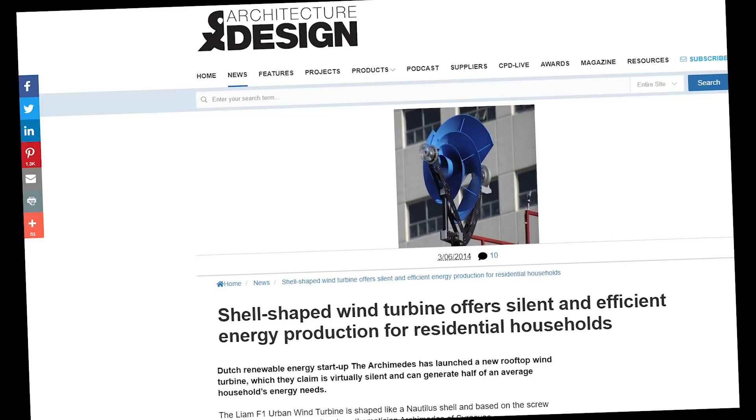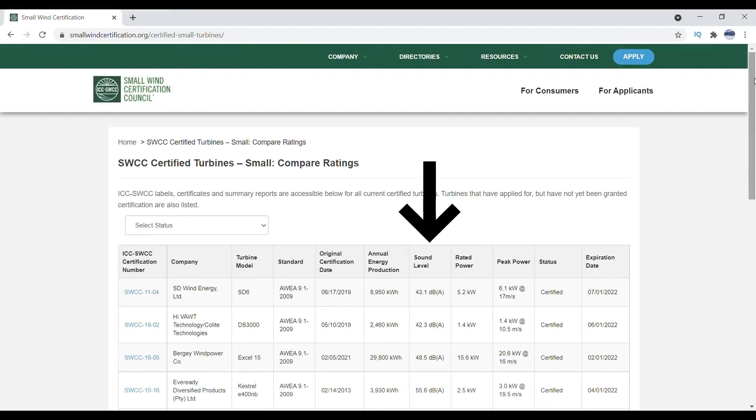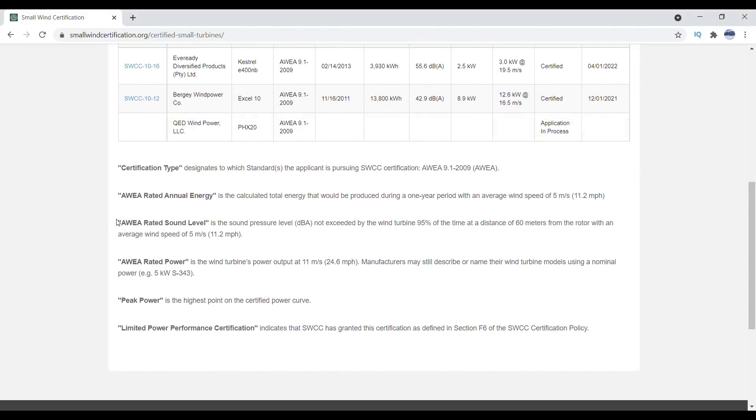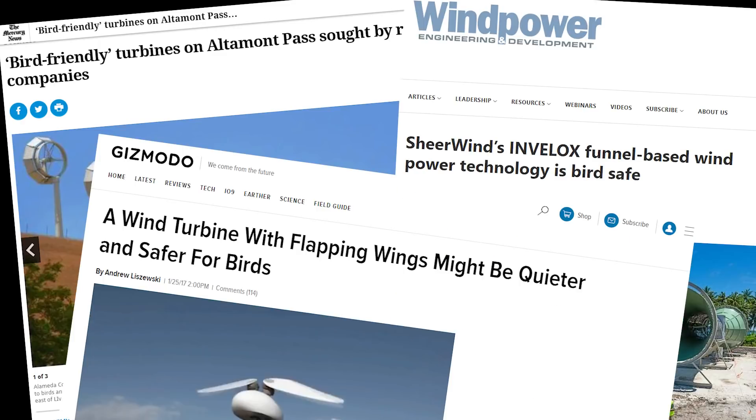Is it silent? Another dead giveaway. No wind turbine is silent. If they say it's silent or low noise, just what is the noise level? Noise is a characteristic of all wind turbines subject to complicated and expensive measurement, standardized as part of the certification process giving results in dBA under certain conditions. If they don't show this, they don't know whether it's silent or not. Does not kill birds — all wind turbines can kill birds and bats if they fly into them. This is the most despicable ploy of promoters to win the hearts and minds of those concerned about the environment. Small wind turbines kill few if any birds because, well, they're small. Measuring how many birds or bats a wind turbine kills is very difficult, expensive, and time-consuming. Unless they've done such a study, no promoter can claim their wind turbine doesn't kill birds or bats.